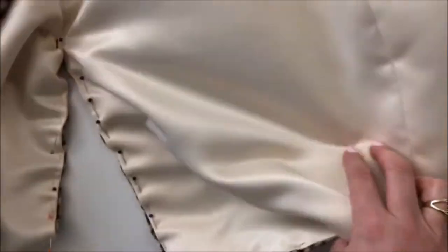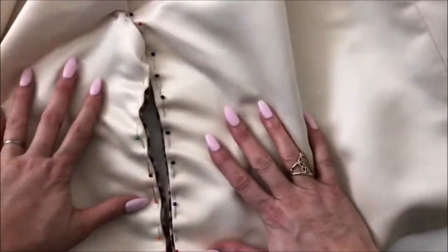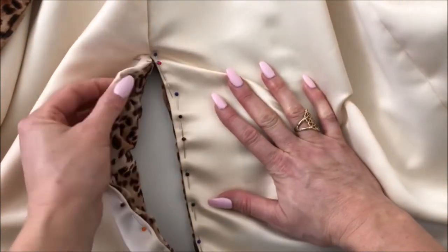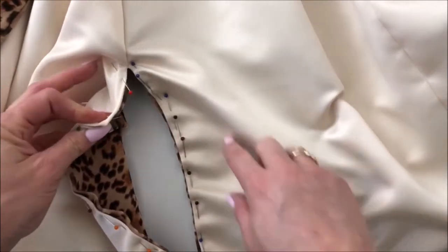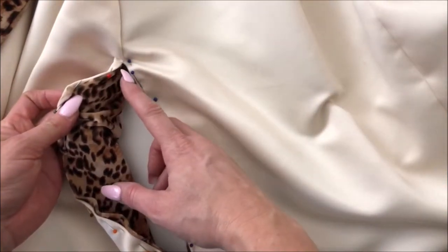If I flip it over, you'll see from the other side, I've pinned along the bottom here, I've pinned the edges, the folded edges are aligned, and then when I get to the top, I've folded the top edge and pinned that in. Now, after saying, oh, that's a really good idea, why didn't we do it like that, I've just realised, of course, I folded it in the wrong place because it wouldn't go together.